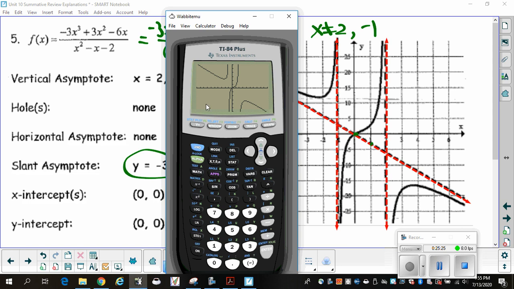Okay, but again, if I just graph this here, I have to know where my asymptotes are. You have to be able to answer these questions, not just throw a sketch up there. And your sketch has to be somewhat accurate, somewhat correct.